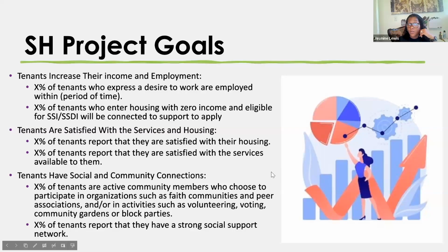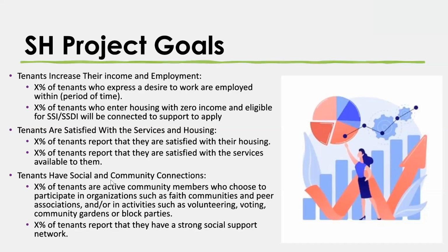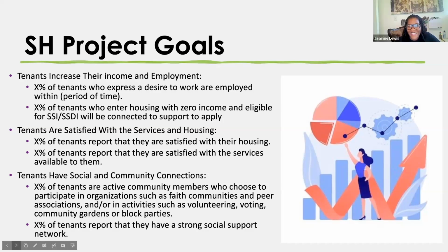One thing, I'm sorry, Lindsay, go ahead. Sorry, I'm just going to add, I think the other reason we're sharing the outcomes is that we know it has a budgetary impact. It takes time to track and measure these things. How do you budget for that time? Because you may have to track across multiple data systems. If you're using HMIS to track housing stability and you're using another tool for a tenant survey measuring tenant feedback around satisfaction with housing and services, tracking outcomes in a quality way also requires staff time and capacity to do that. Sorry, Jess. That's okay. Thank you so much.